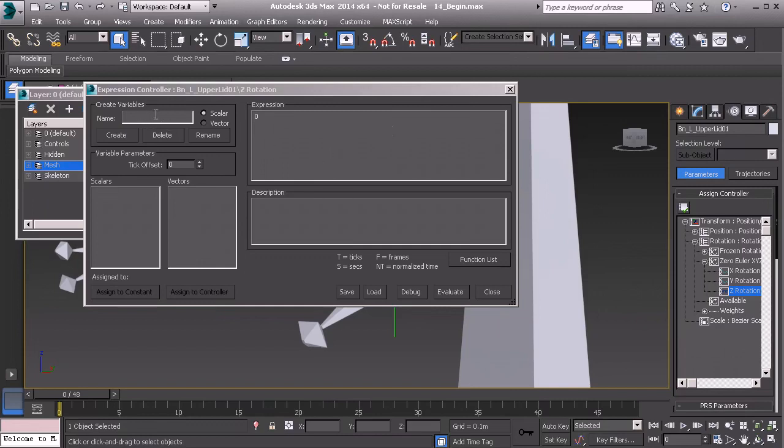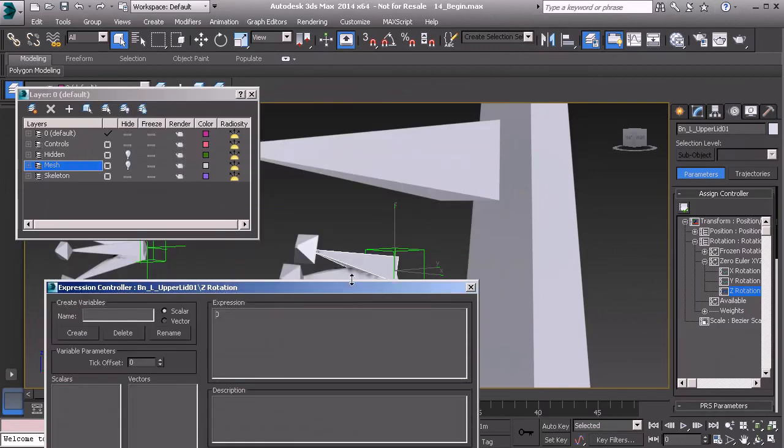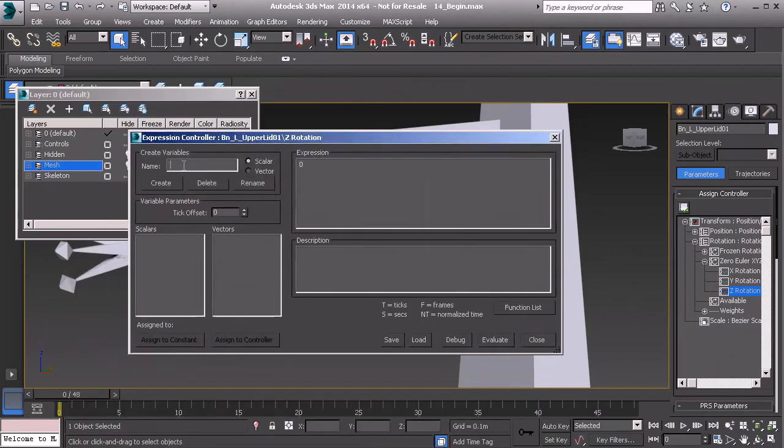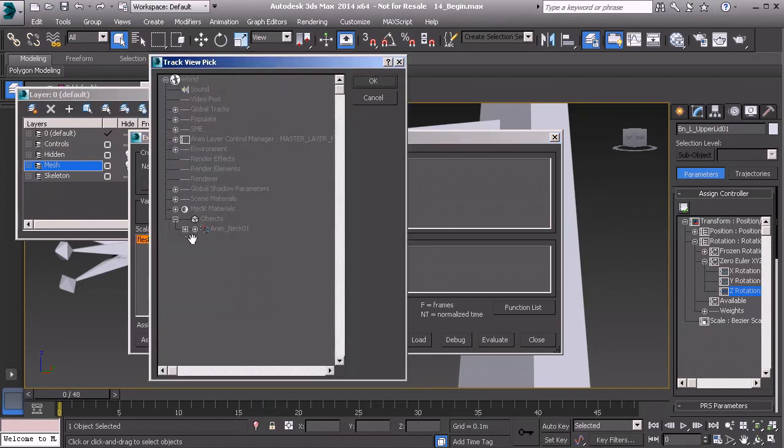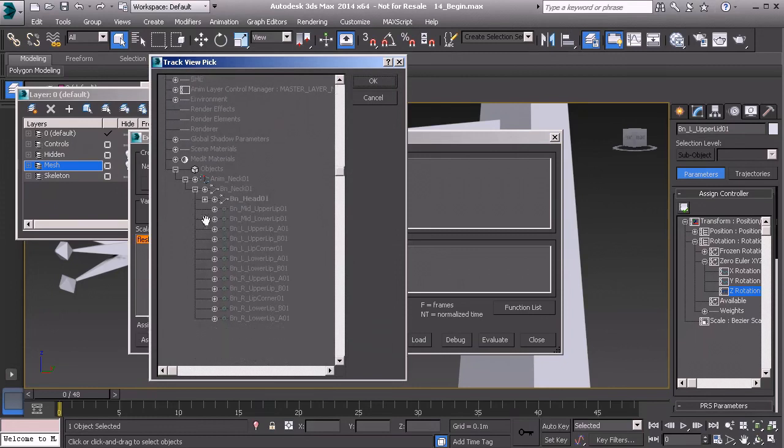Let's go ahead and create a variable that we will assign the rotation Z of our eyeball to. We'll go ahead and create a variable named flesh_eye. Let's now click create, and with it selected, we'll search for our expose node. So we'll expand the outside of our neck control, expand the outside of the neck bone. Here's the head bone. We'll expand the outside of that, and we'll search for the expose node.